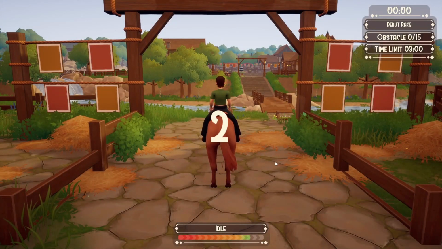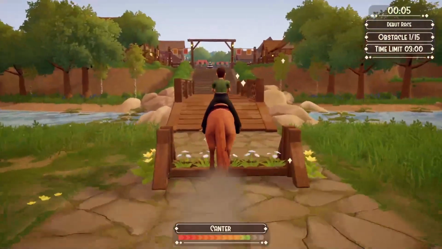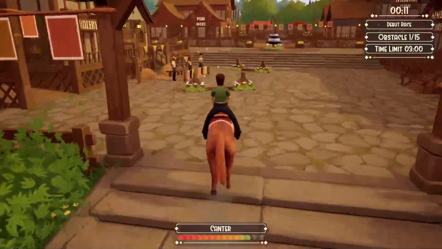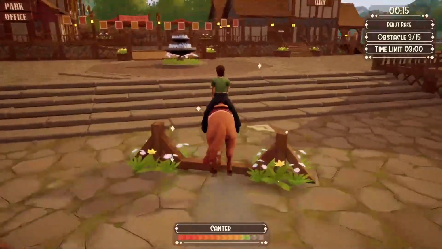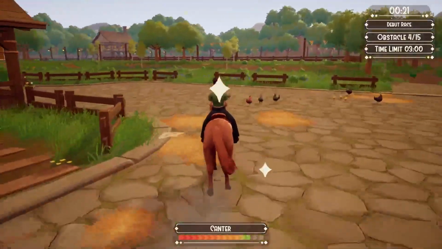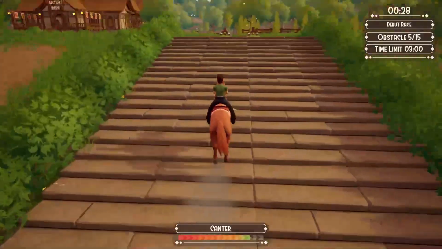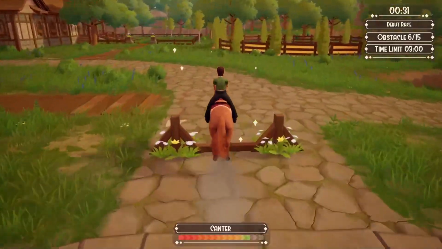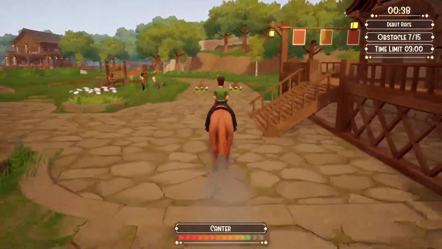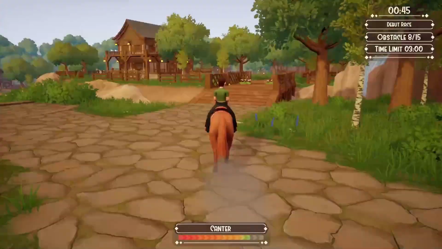Okay. We're good there. Time limit is 3 minutes. Oh, I don't know where we're going. Go this way. All right, I got an arrow to tell me where to go. Good. I can't really see the arrow though. All right, we got this. We can do it. We're doing good. We're making good time, actually. I think.